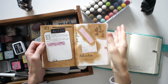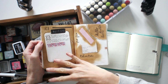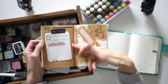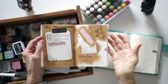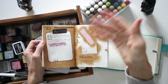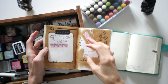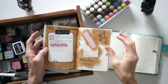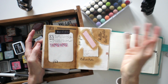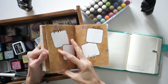Sorry, scrapbooking paper. Sometimes in travel notebooks we use scrapbooking papers as the background. Of course, here you can't do it, but you can make something that looks like it, if you put, let's say in here, brown scrapbook, or pink, yellow, green, whatever. I just tried with this color, okay? Because I like neutral colors, because then I can add some pop of colors, and it's enough for me. I don't need to have big pink or blue spaces. But it's not what I want to talk about now.